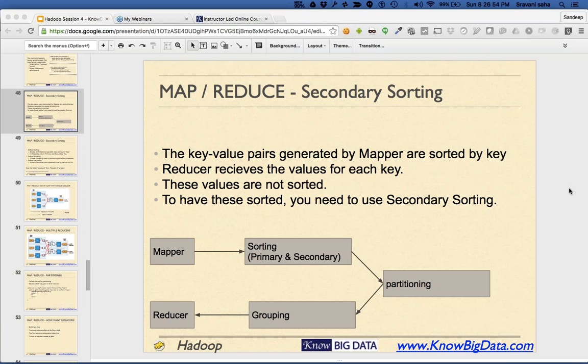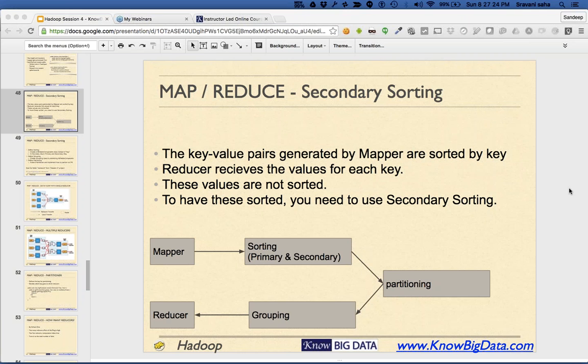So if we have to process or order these values, we have two options. The objective of secondary sorting is to order these values. If we try to sort these values inside our reducer code, then it might overflow the system and it will be inefficient.